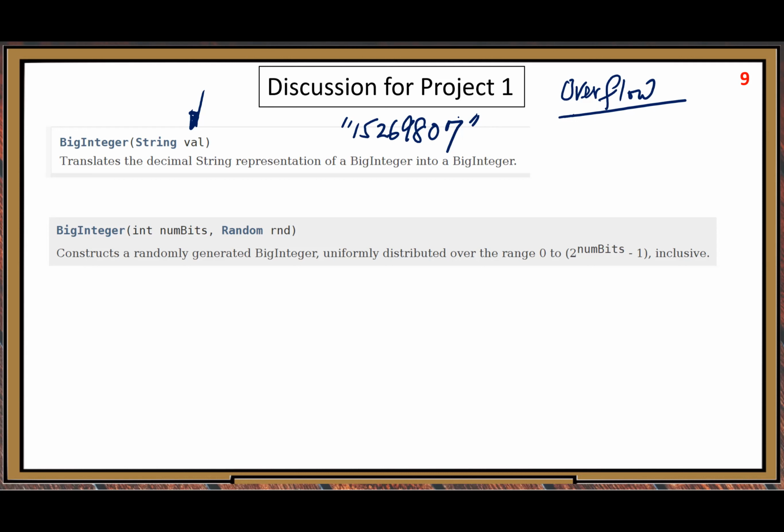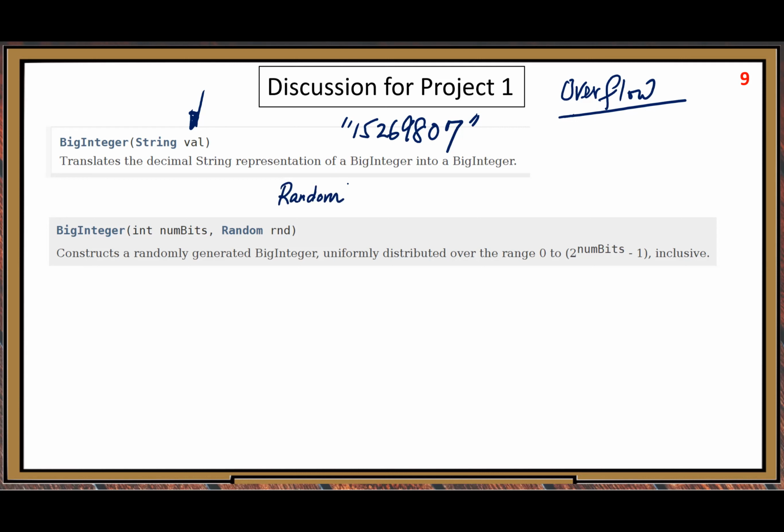Because in order to generate a random number, you need a random object to do the generation. This random is a Java class, another Java random class.